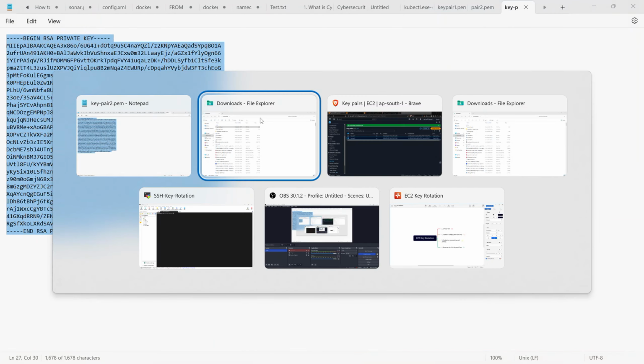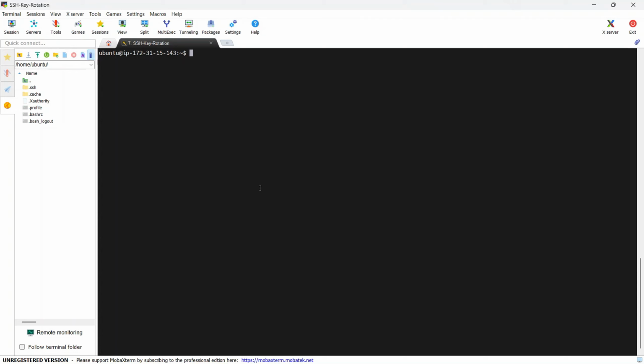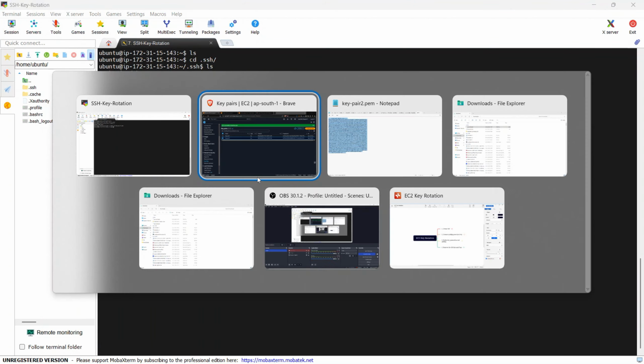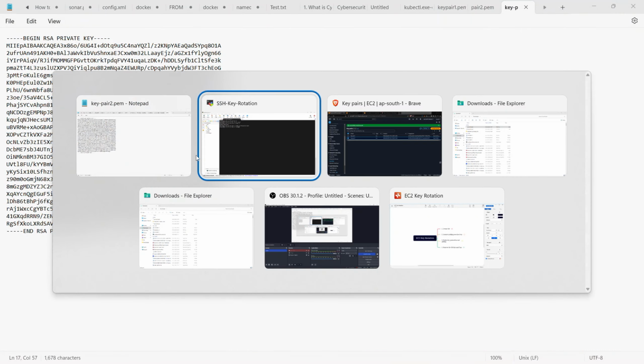I will copy this, go to my EC2 instance, and inside it, I will go inside .ssh, and I will create a file now. I will name it Keypair2, so it will help me identify the file. Now save it. So what we did here is we opened the Keypair file that we downloaded from the EC2 instance, and then we copied it here.